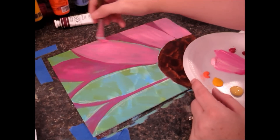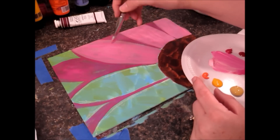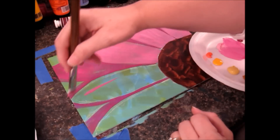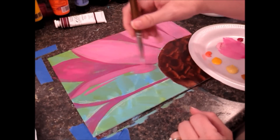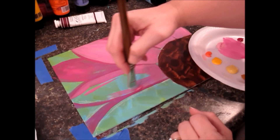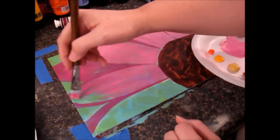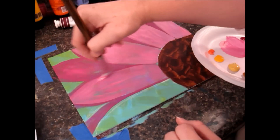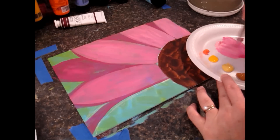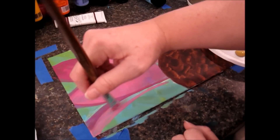I'm just playing with this right now — we're going to add lots of layers to this. It's not going to look real good at the beginning, and don't panic. A lot of my beginner students get to this stage and they're like 'this looks terrible,' and they're looking at my finished one and thinking they're doing something wrong. But honestly, even the paintings I'm doing for galleries, nine times out of ten they look terrible until the last hour I'm working on them, and then it all kind of magically comes together. The more layers you add, the better they look. You kind of have to know when to end though — doing too much can ruin something that looks fairly nice.